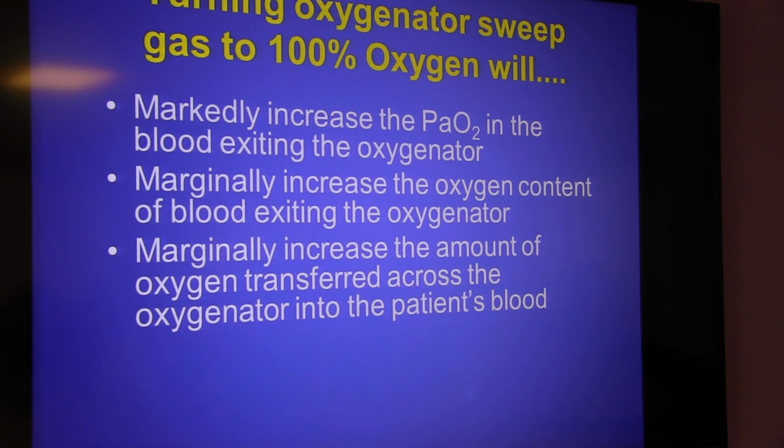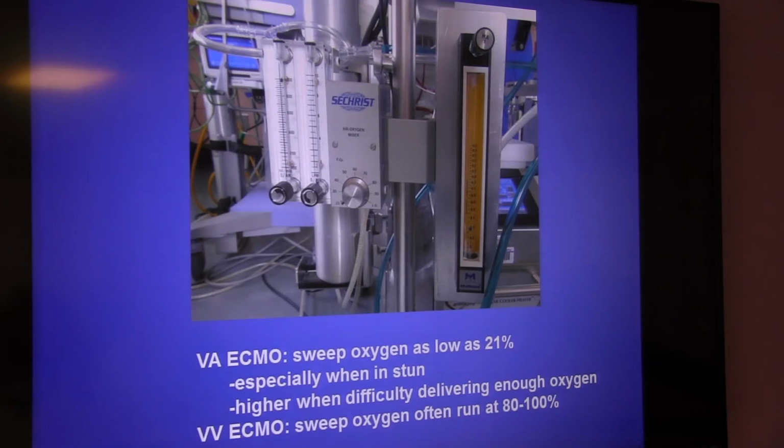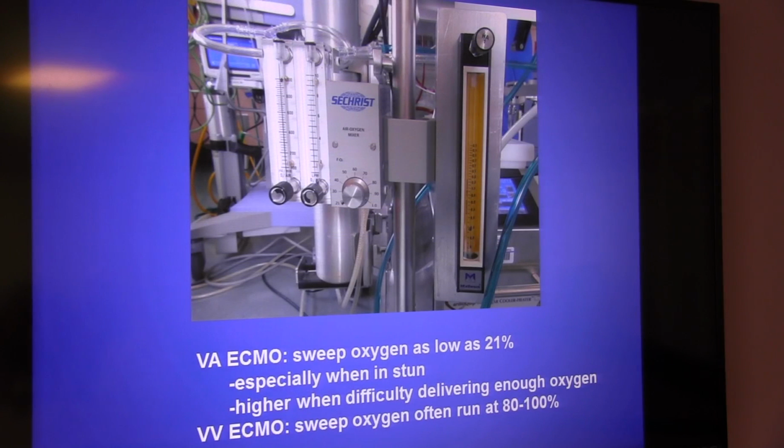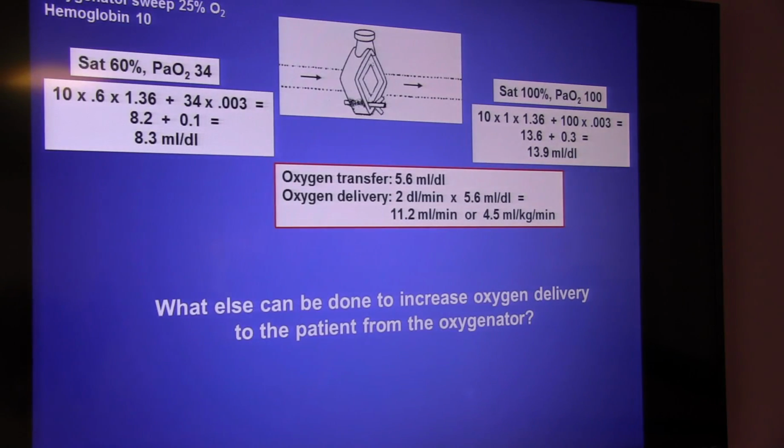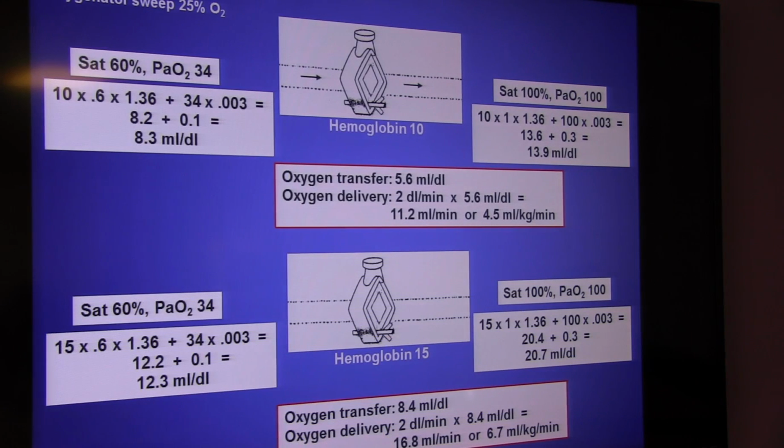So what else can you do? Increase flow rate. Yeah, you can increase the flow. What else can you do? If you forgot, what you want to do is increase the blood. Yeah, you could change the hemoglobin. Skip that for right now. All right, so what happens if we change the hemoglobin? So Laura's going to shut her ears, but we're going to pretend that we transfuse the hemoglobin. I'm not saying don't do it. No, I know. And I'll talk about the pluses and minuses.